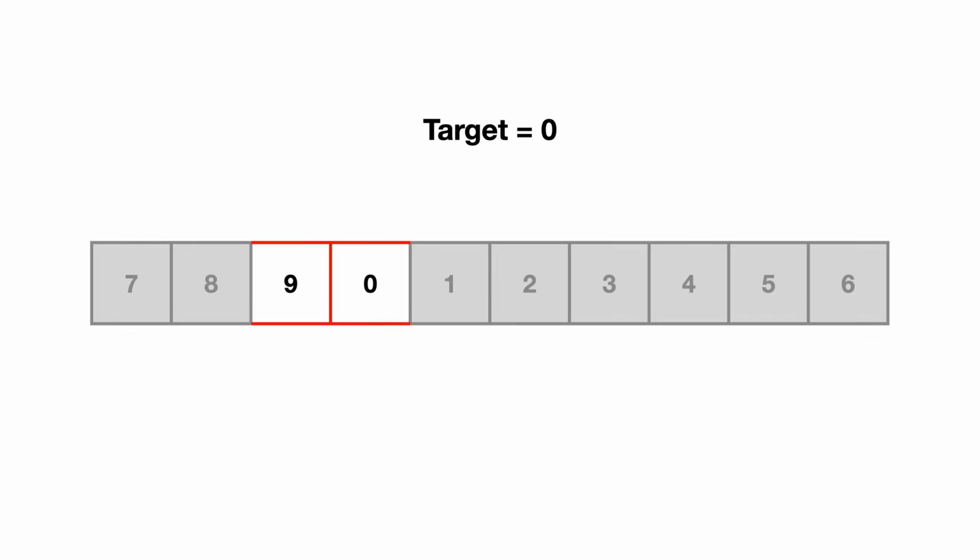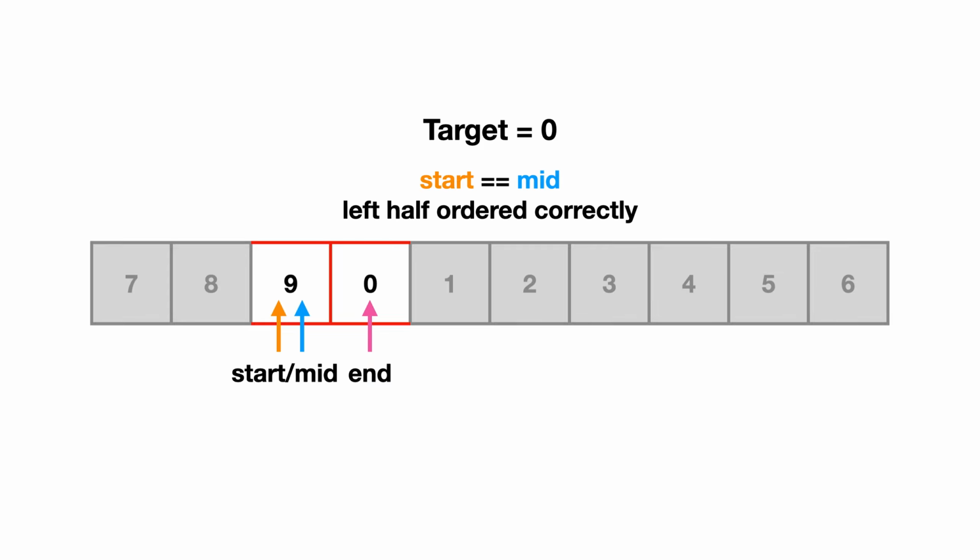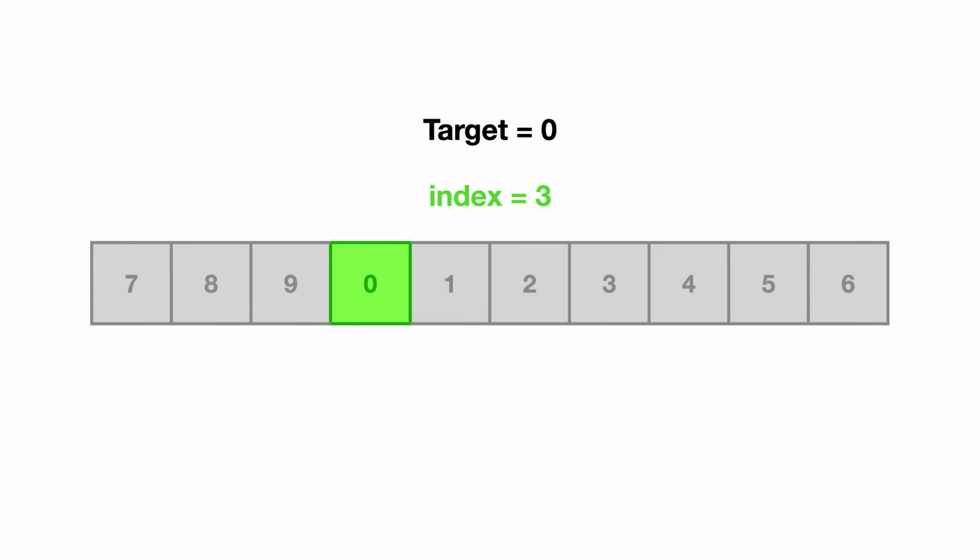We have eliminated half of the remaining array. Now our start and the mid are the same values. We're really starting to converge now. We see that start is equal to mid, but it really doesn't have as much meaning. We just know that we can check the target against this value. 0 is not between 9 and 9, so we must move right. Our midpoint is equal to the target. We've converged, we're out of values, and we found the answer. Our index is 3 for the target of 0.